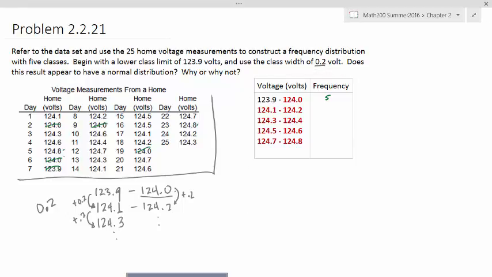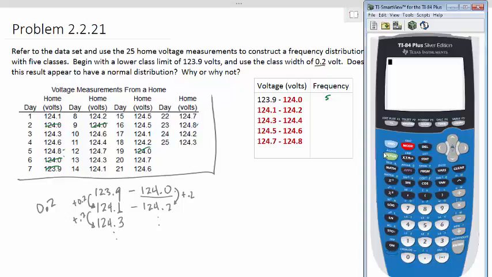So I'm going to take out my calculator, and I'm going to go to Stat, and this is a good way to get acquainted with your calculators. Let's go to Stat, and then the first option is Edit, so I'm going to select the first option, Edit, or I can hit number 1 if I know what that option is, or since it's already highlighted, I can just press Enter.